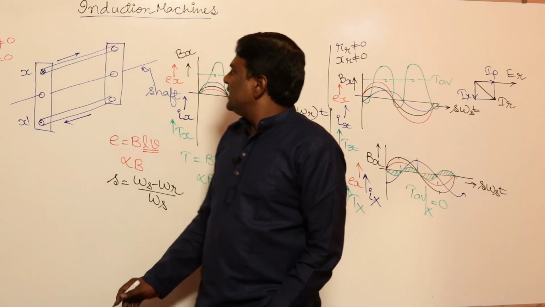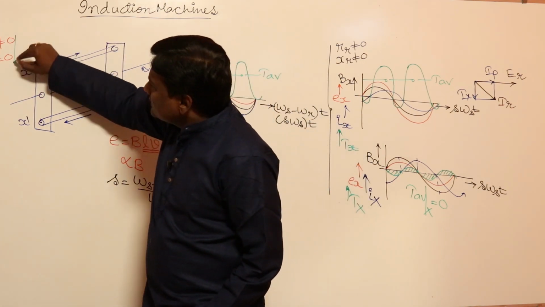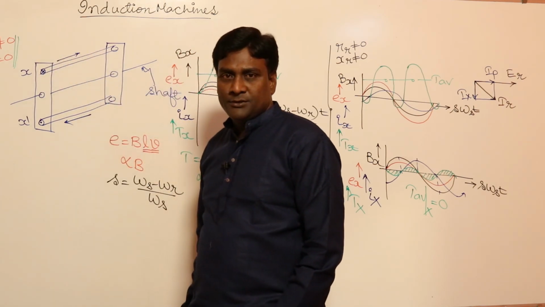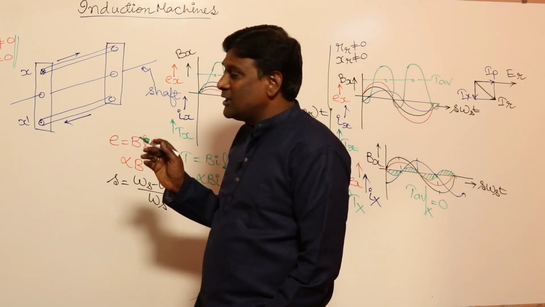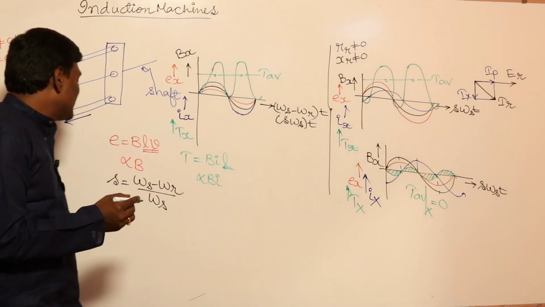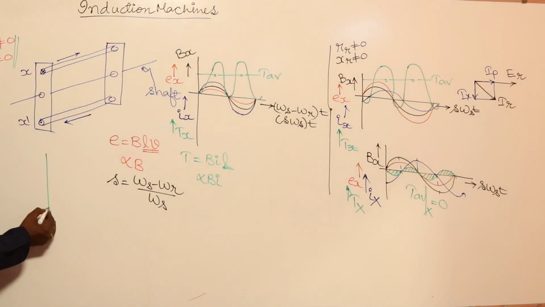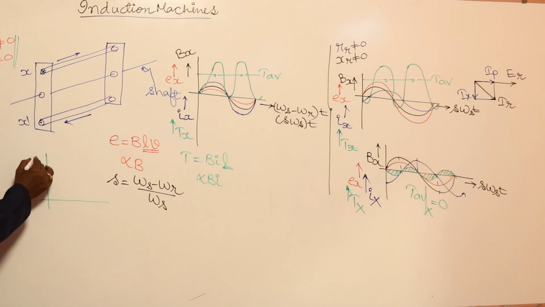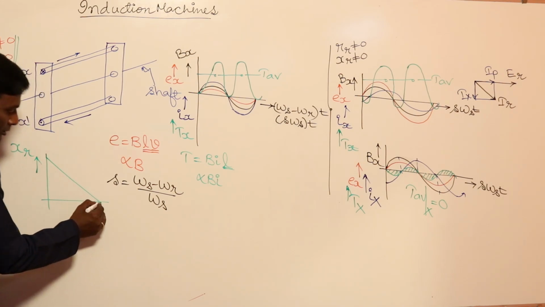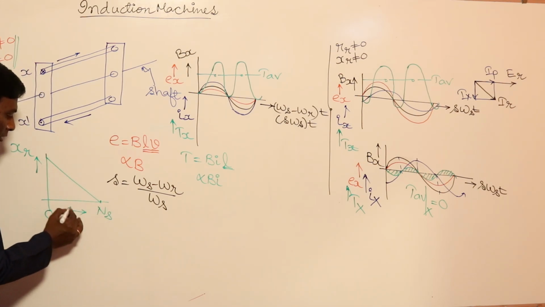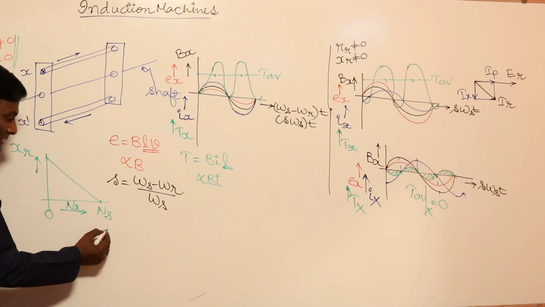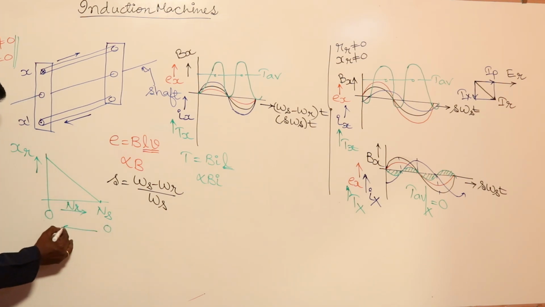See, at the start I considered only rotor resistance, not considering reactance. When rotor reactance need not be considered, in our previous session with respect to slip, for example, this is rotor reactance. Rotor reactance will reduce, and this is going to be 0 speed, and this is going to be ns speed, this is going to be rotor speed. Or else I can say this is going to be 0 slip, and this is going to be unity slip.